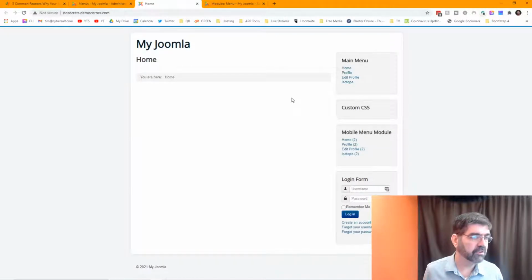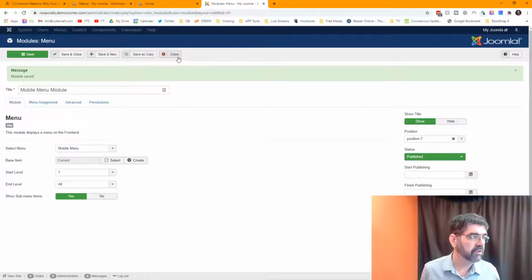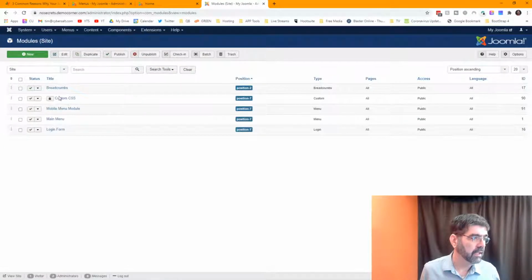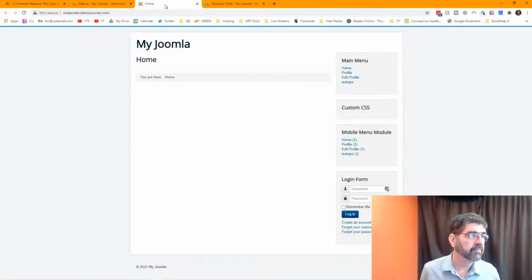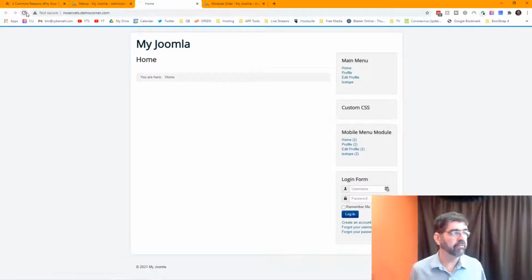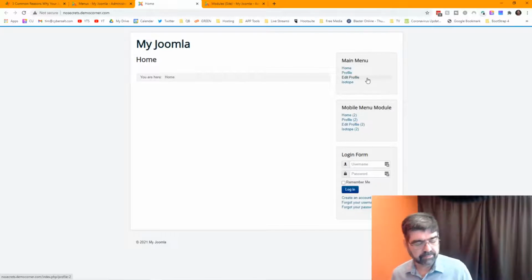Now this custom CSS, that's throwing us off here, so let's close this. And that's from February the 10th. I'm just going to hide that there. That's something I was playing around with, obviously. So now I have 2 menus. Well, that's not what I want.